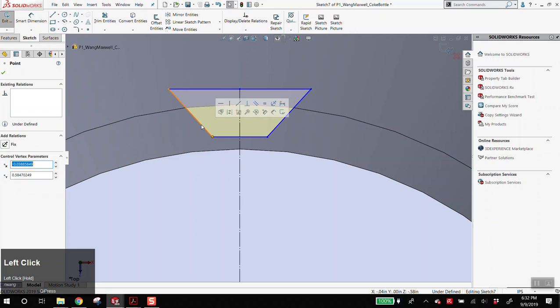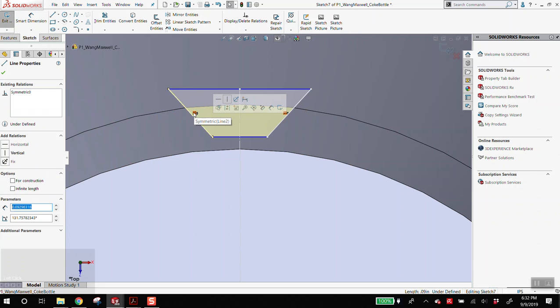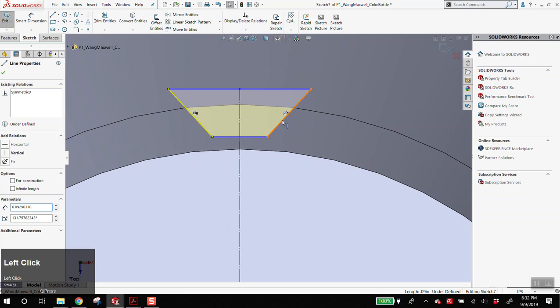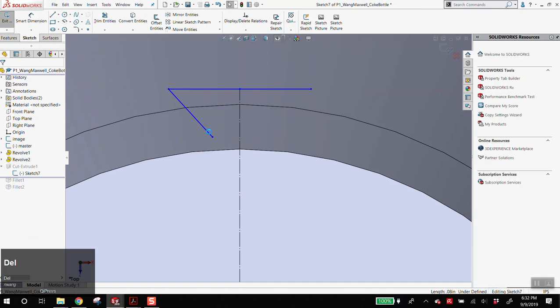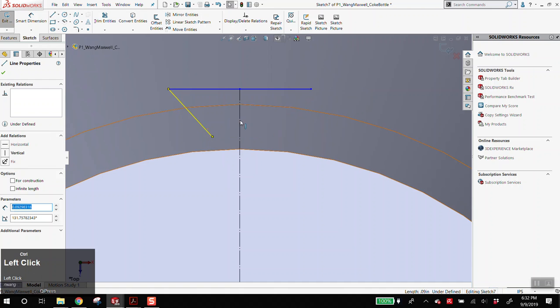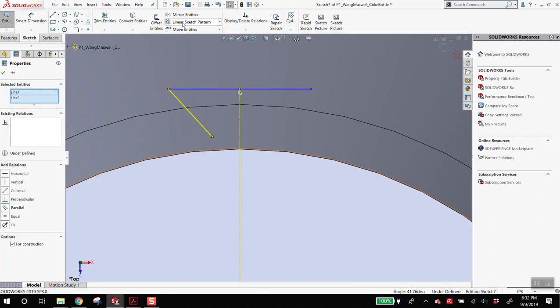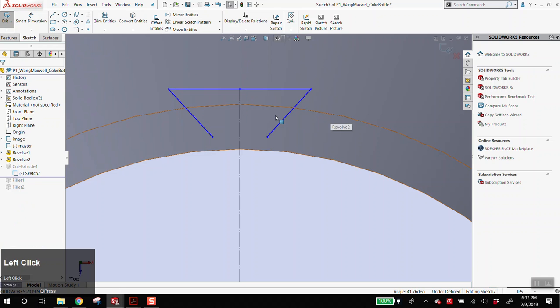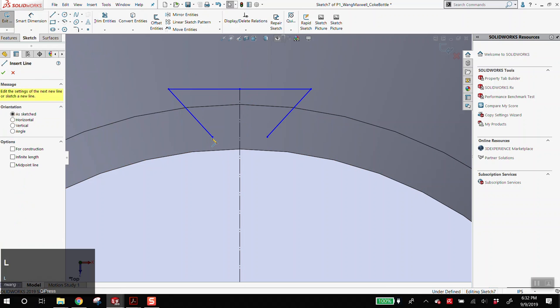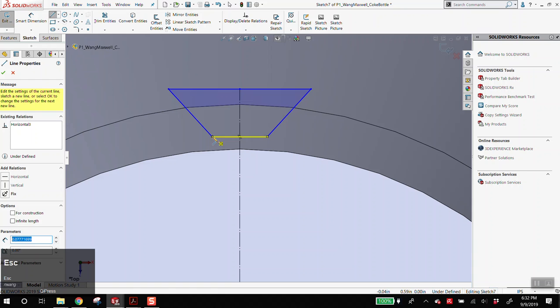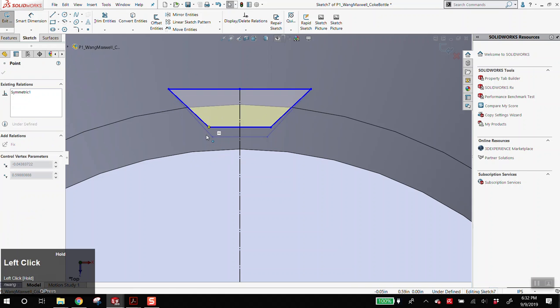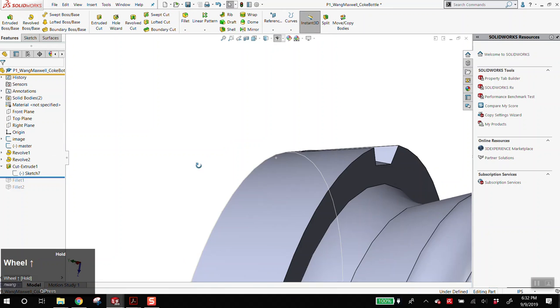This is where now this symmetric command is important. I'll show you guys another tool if that symmetric command was confusing. You can always select a line, two lines. If one is a construction line, there is a mirror entities in Sketchland. If I click this, it will mirror it about the construction line. And now these will have that symmetric relationship. So if I drag this, it will mirror it. So, okay, now we're making this cut a little bit bigger.